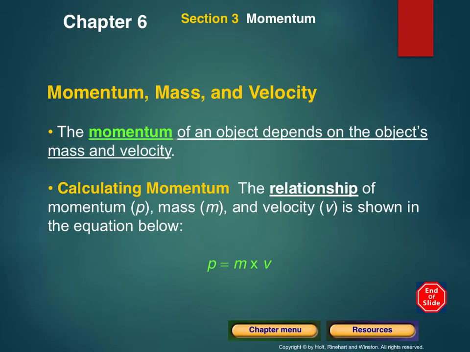So momentum of an object depends on the object's mass and velocity. So momentum is a measurement of moving objects that is the product of their mass and velocity. All right, so you can see that in the equation here. All right, so product, obviously, meaning multiplied, right? So when you multiply these two values, the mass and velocity, you can see the momentum. And momentum is usually expressed with lowercase p. Why? Well, we've already used m for mass, right? And for some other things. So p is what we're using for momentum.